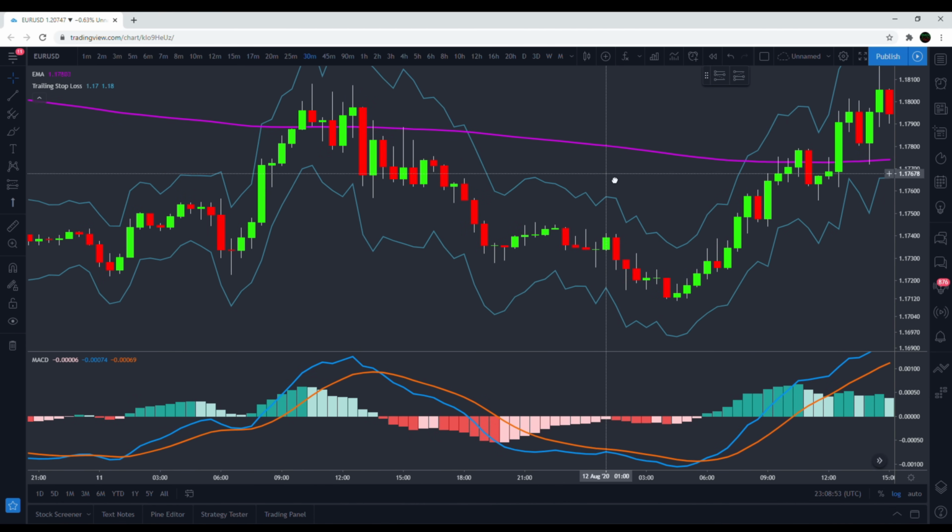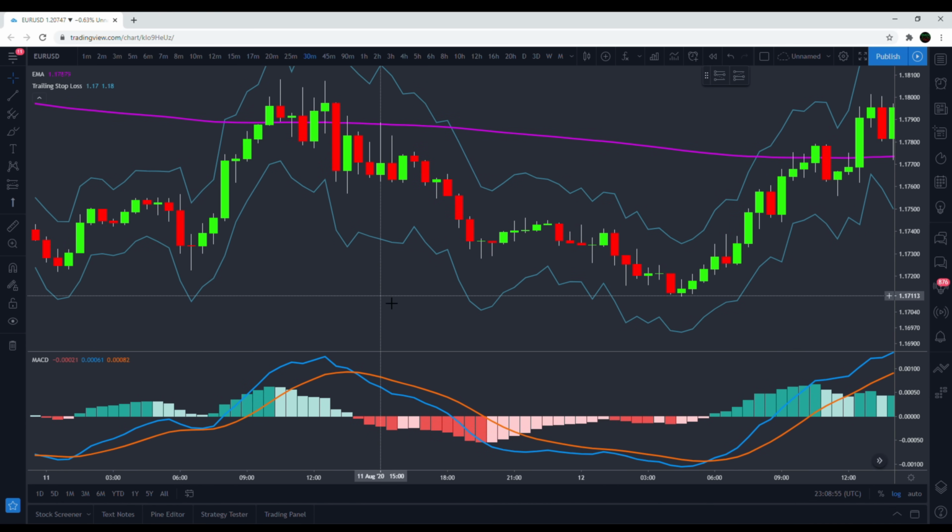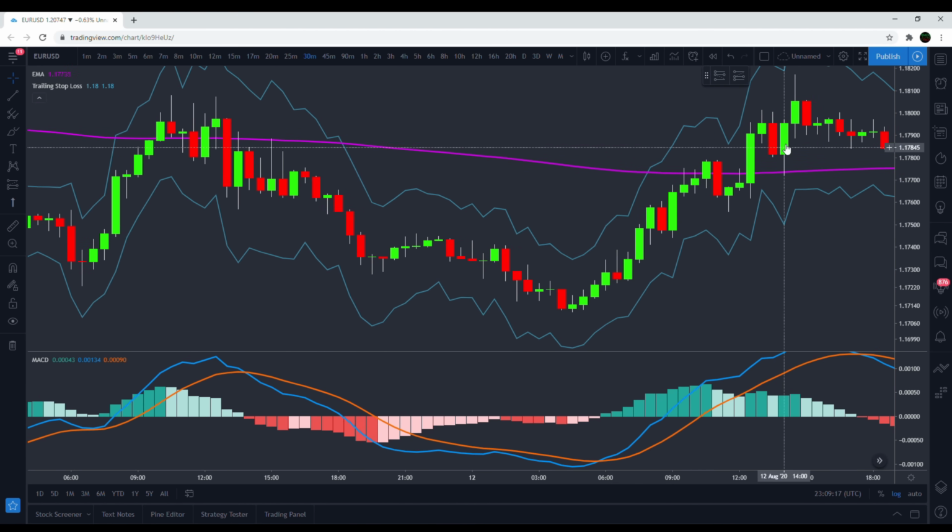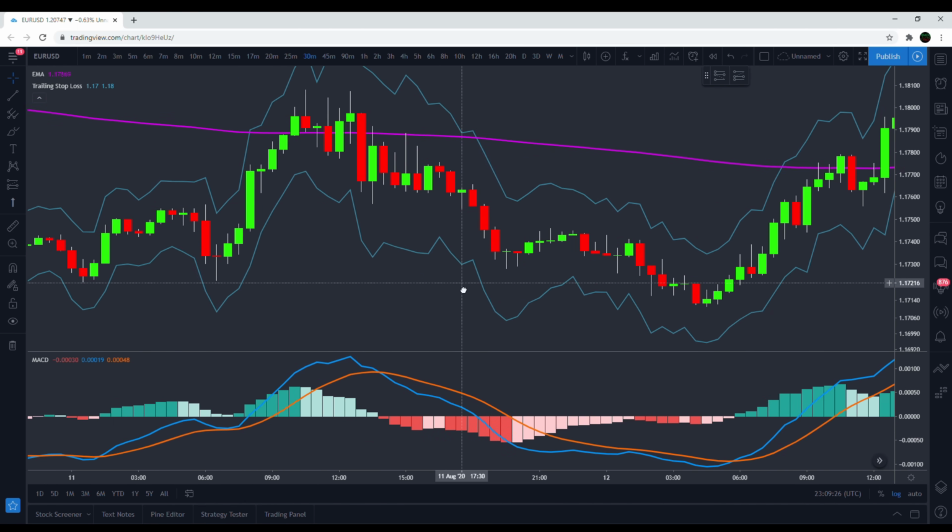And the basic strategy works as follows. For a short signal, you're looking for price to be under the 200 EMA. Then you're looking for a cross down on the MACD that happens above the zero line of the histogram. So this is a short entry right here. Cross down happens above the zero line of the histogram. Price is under the 200 EMA. For a long signal, you're looking for price to be above the 200 EMA, then you're looking for a cross up that happens below the zero line of the histogram. Okay, so that's the basic strategy I'm testing.